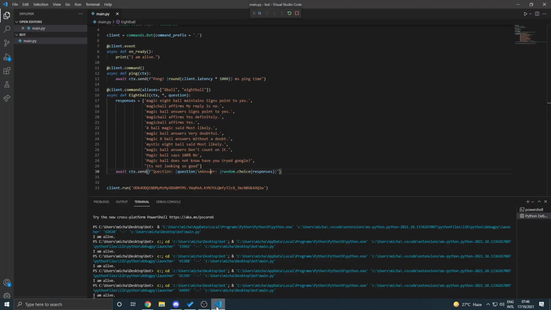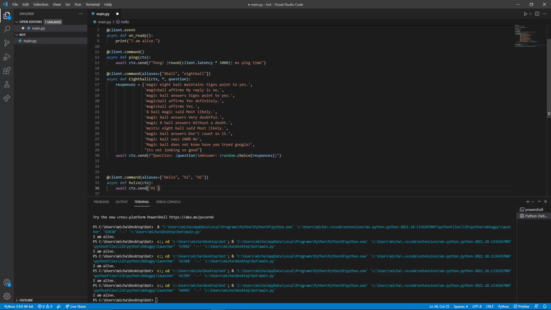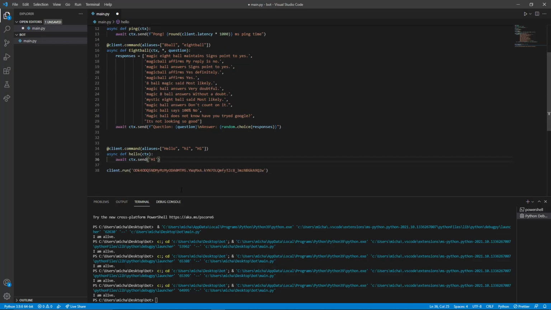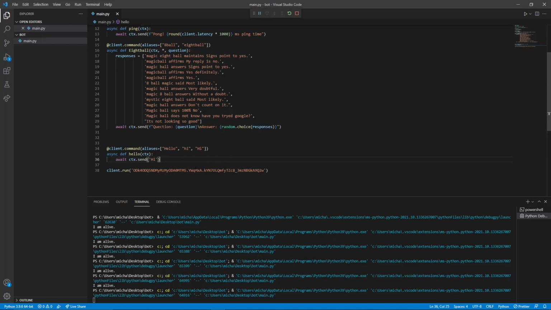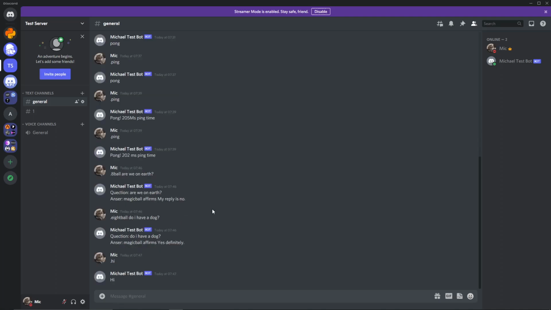And let's say another example of aliases is just simply saying hello. People seem to write hello in many different ways. Some people say hello, some people say hi. Some people might use capitals. So if we wanted to add another one, let's add it in underneath. Here we go. Here is at command.client, aliases, hello, hi, spelled different ways, and then it just replies with hi. So as you can see with that one, it doesn't matter how I write hi, it will still reply.